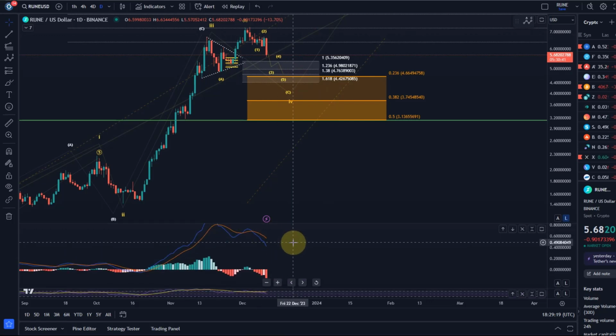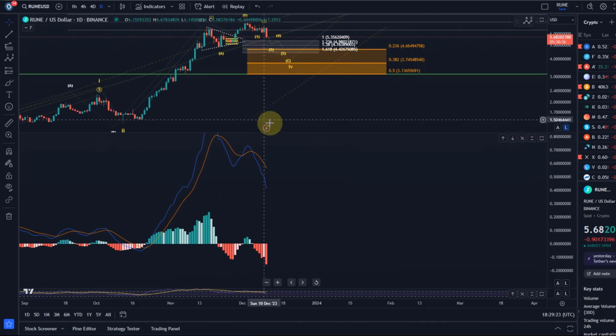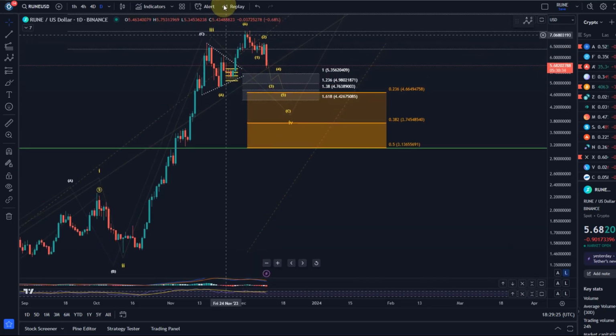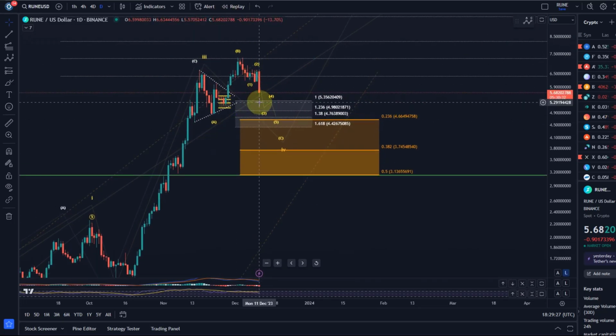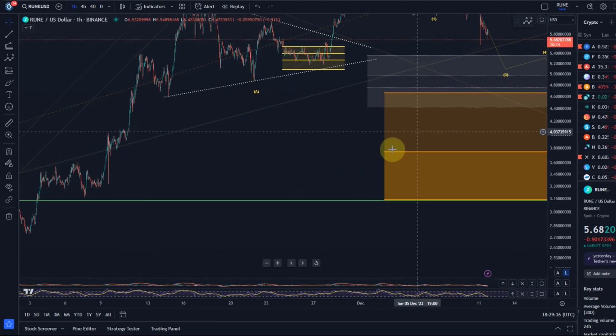Also on the MACD, we have negative momentum now increasing. So absolutely no signal that a low is in place. It also shows a bearish engulfing candle. However, these are really only valid after the daily candle close. But it suggests that the price is coming down a little further.